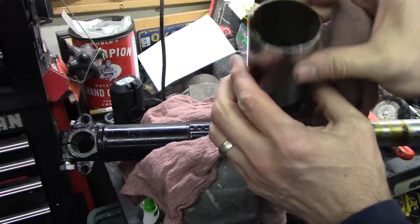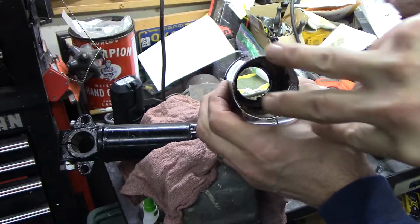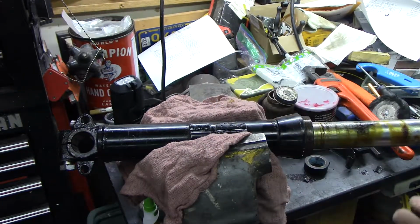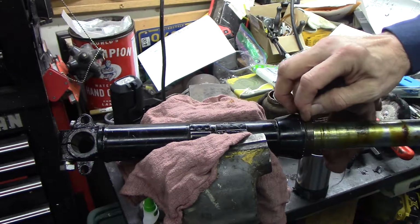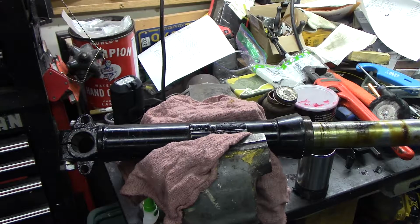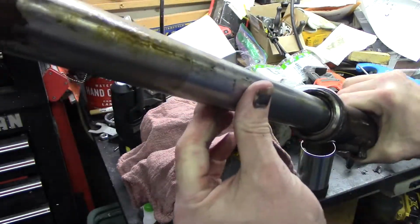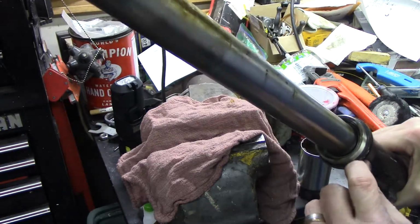So that's where the seal lives. Can't really see it, but that's the four notches down in there that would use the special wrench. There's an O-ring right there, hard as a rock. Likely, you could just put the new seal in and put it back together and replace that O-ring.